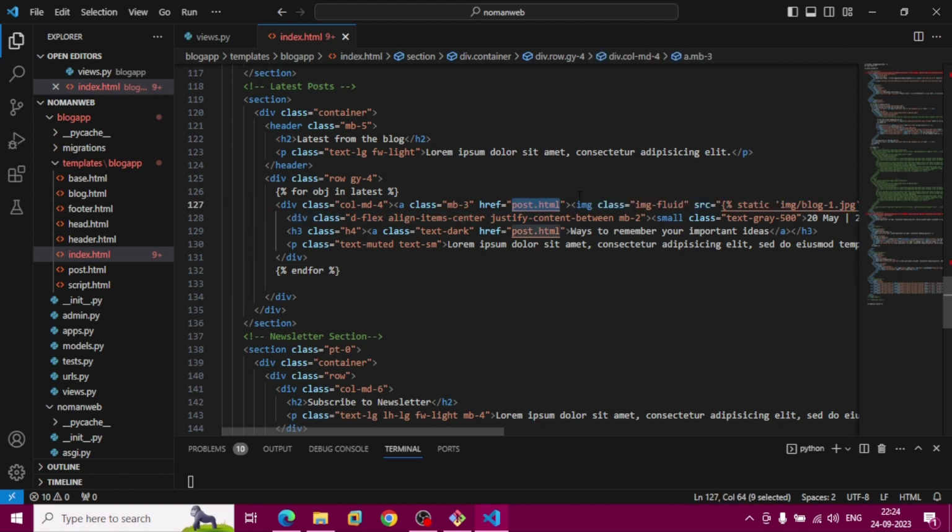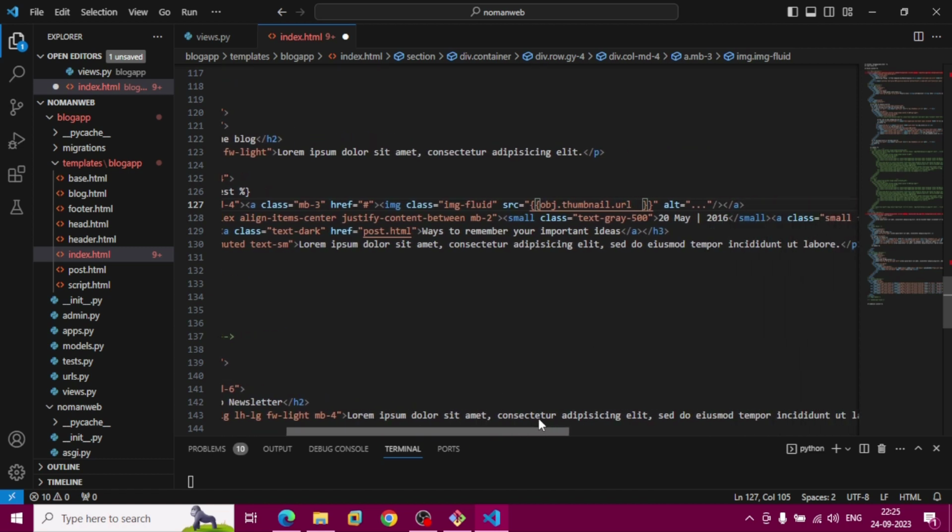Similar thing that we need to do here, like featured post. We will take hash and this is post URL, featured post URL. In that case, we are going to call object.thumbnail.url. Now you can see timestamp. Can call style.